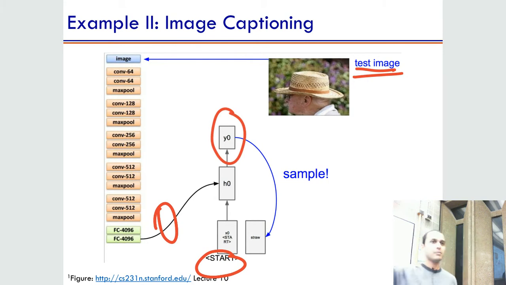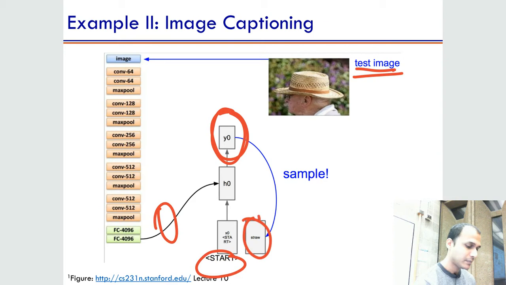It's essentially going to be a probability mass function. This is going to be vocab size, and every coordinate is going to be a number between 0 and 1. Hopefully, the right first word would have the highest score. So from there, I can sample and get a word. That's going to be my first word of the caption for this image, and then that sample I'm going to use as input when I pass it to my next RNN copy.